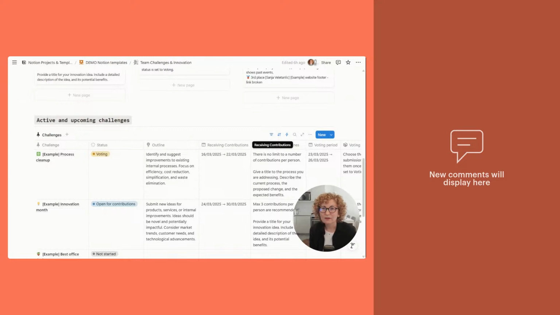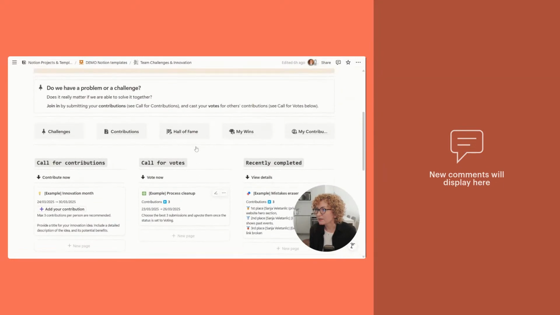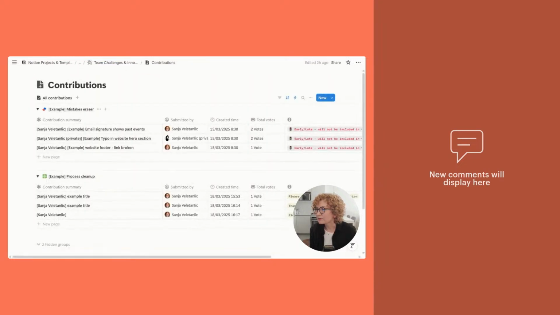So, what I suggest is when you download a template, for each of the databases that you have in your template, I will go here to contributions now, just to show you an example. So you see here contributions, and you see a couple of properties. Properties are these columns. But is this really everything that's inside here?